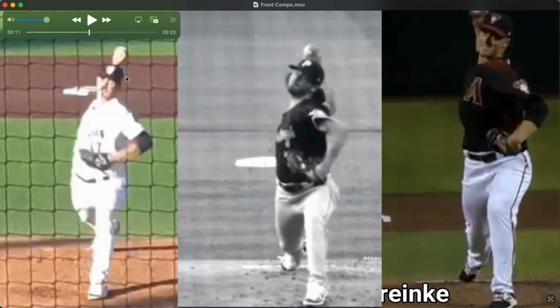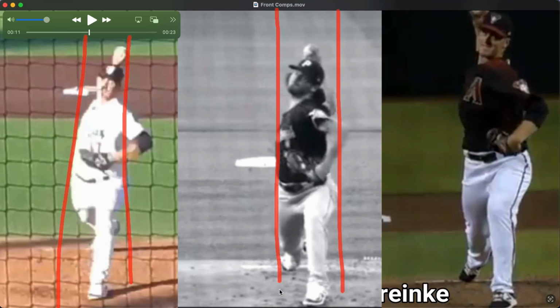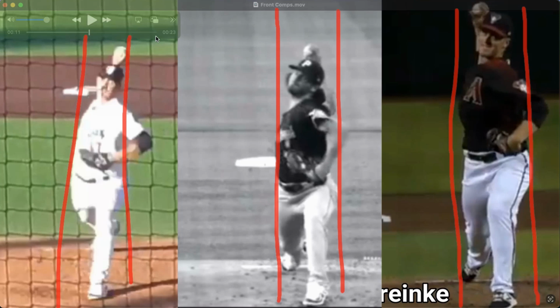And now here comes the most important part. Getting into this position is key for both our power production, our ability to throw the baseball with our body, thus reducing the amount of stress that's going on through our arm during that delivery, and helping ensure our energy continues to flow to the catcher.